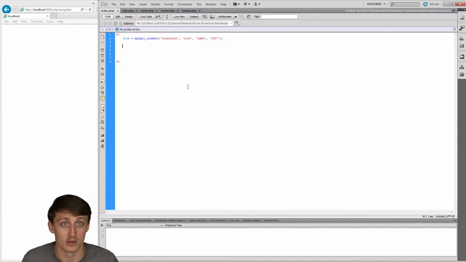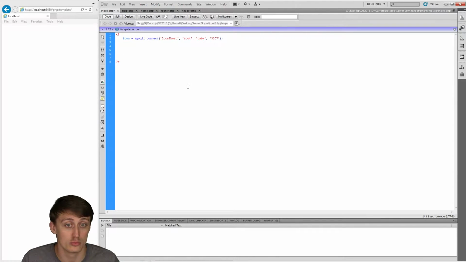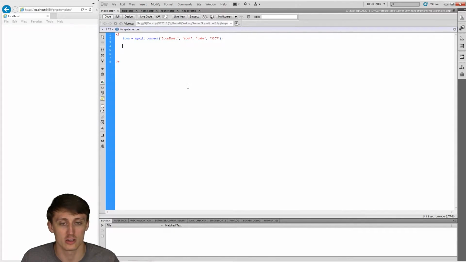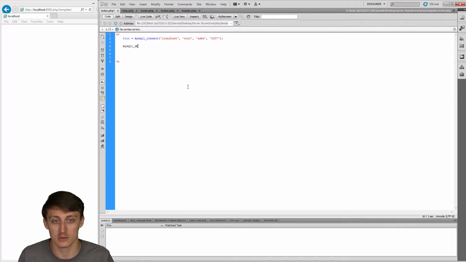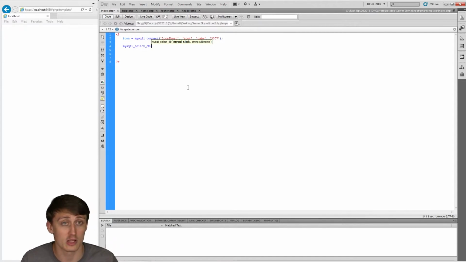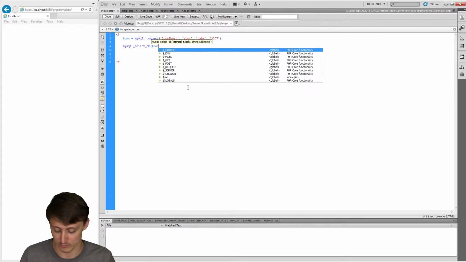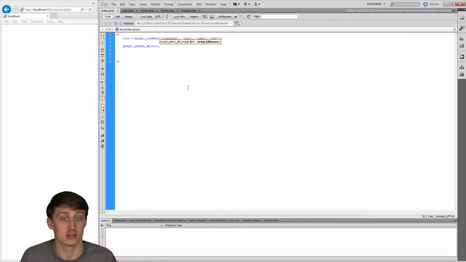Okay. For my connection, I think I actually already connected to everything, but I can connect to a database this way too. mysqli select DB. Oh, whoops, I typed that wrong. Select DB. There we go. It's going to ask me for my link. My link is con, comma, and my next thing is the database I need.